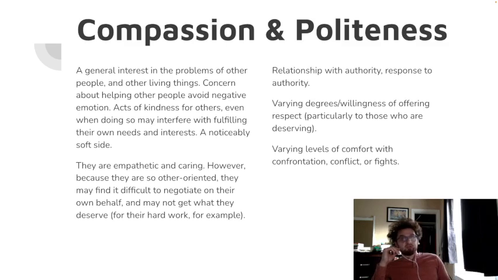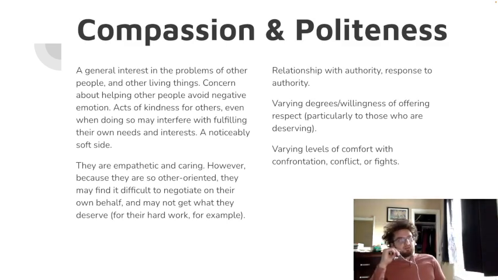But a compassionate person will go out of their way and say, well, hey, so-and-so is sad. How do we solve this? So you can almost think of Winnie the Pooh. You have Eeyore, who's very low in enthusiasm. He's always kind of whatever. He's kind of sad about life, but he still goes along. But you could look at the characters in the show, and I don't remember who really invites him out, but I think it was Pooh Bear. Pooh Bear is compassionate in that sense that he's inviting Eeyore out all the time. It doesn't really matter that he keeps saying no. So that's compassion. Politeness is kind of a relationship with authority.